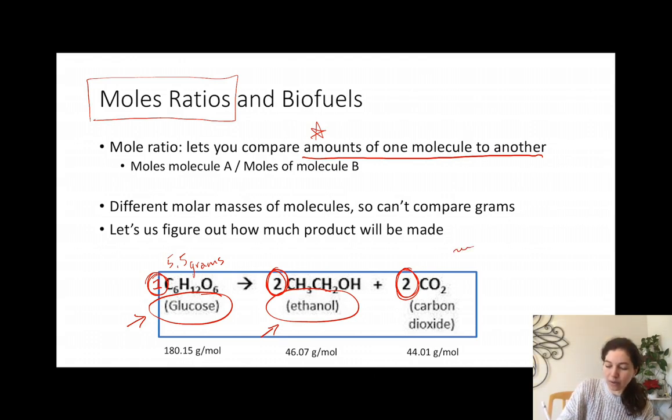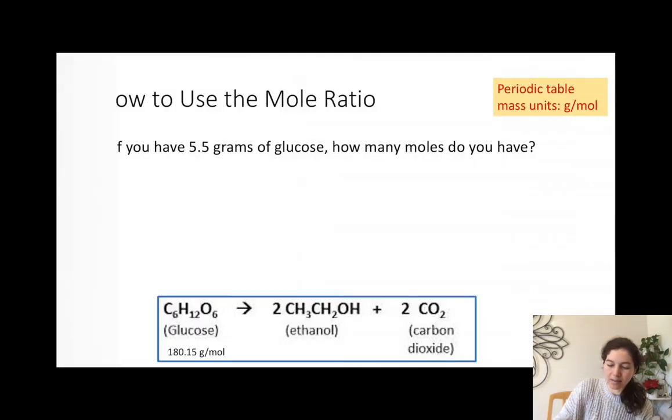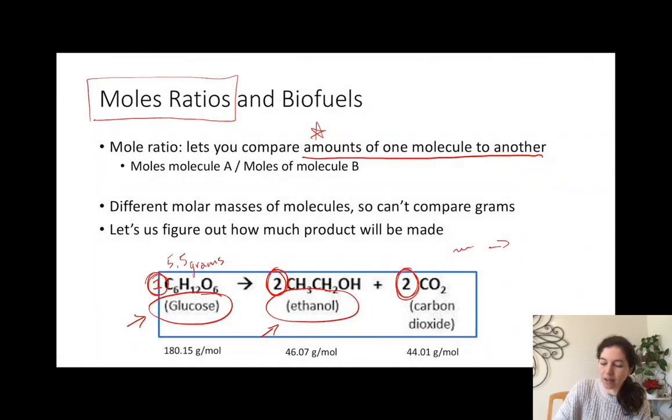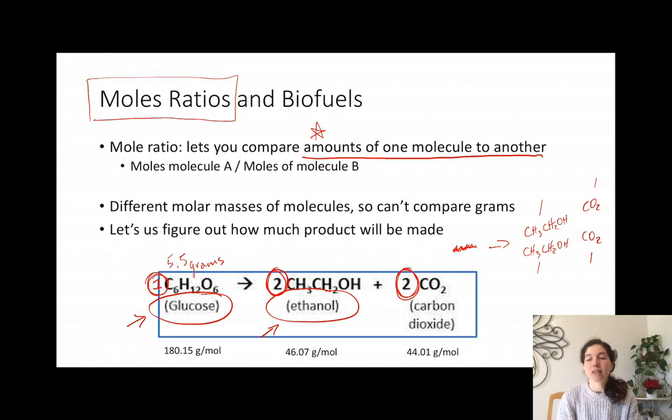So we've got 1 glucose molecule, and that gets converted into 2 ethanol molecules. I'm not drawing out the glucose because it's so big. So we have 2 of these, and we have 2 CO2s. So essentially what it's saying is this 1 glucose molecule here breaks down into 1, 2 of these, and 1, 2 of these. So it tells us how many moles of each thing there are.